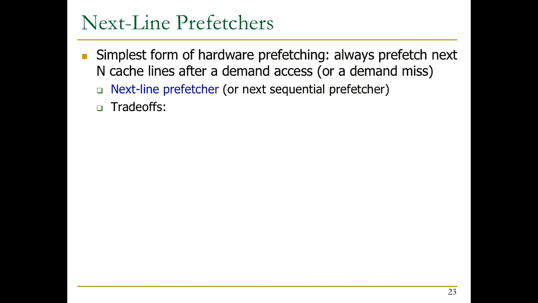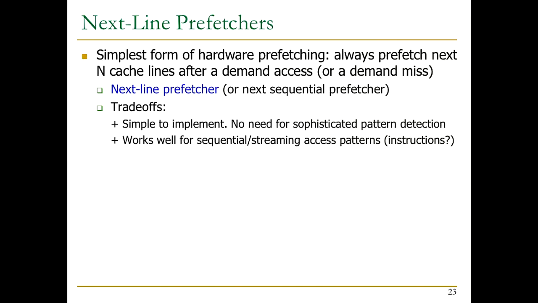Again, when you trigger the prefetch is important. That's a design choice that we've discussed. So it's called the next line prefetcher or next sequential prefetcher, as it was called first. Even this has trade-offs. It's simple to implement clearly. There's no need for sophisticated pattern detection. By definition, it's assuming that you're basically streaming through memory, right? It's good for instructions, clearly. Instructions, you may actually be doing this, except for control flow. And it works well for the sequential streaming access patterns, instructions, but also some data. The array accesses that I showed you earlier, actually, that's streaming, right?